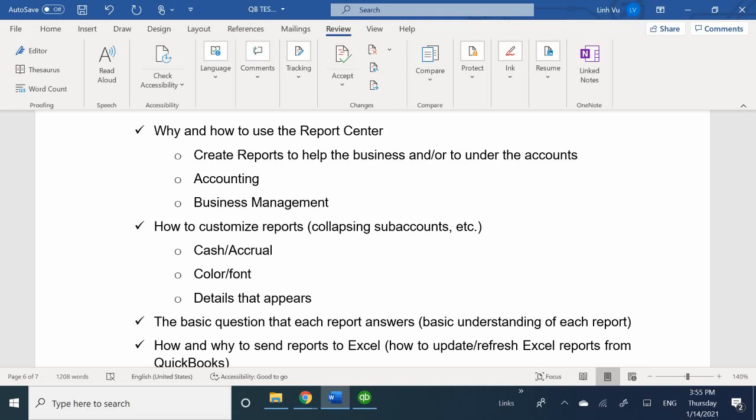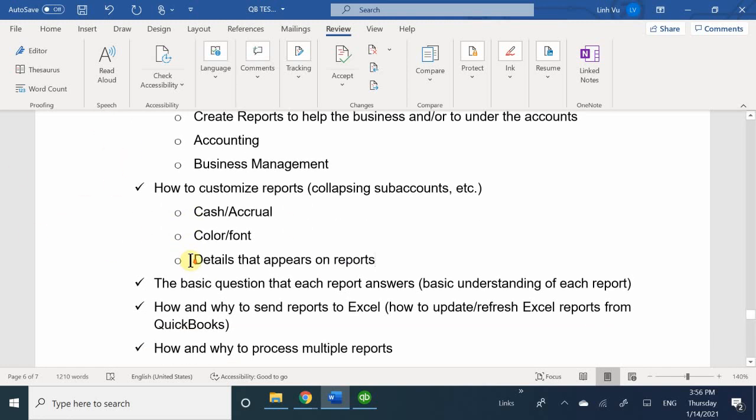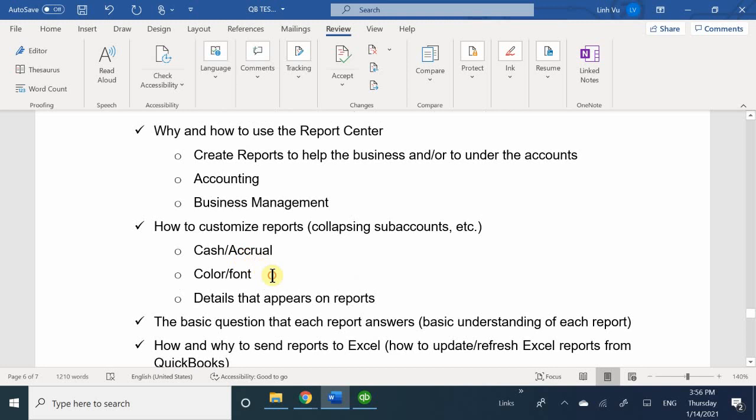So I have my Mr. and Mrs., their first name and last name, and their billing address. Sometimes you can have their phone number if you want to call them. You don't need their email address, etc. You can determine what details appear on the reports. That's the most important one when it comes to customizing: you can add or delete information that you want to appear on the report. And you can obviously change the colors and fonts, headers and footers. You can change the company name to your name.